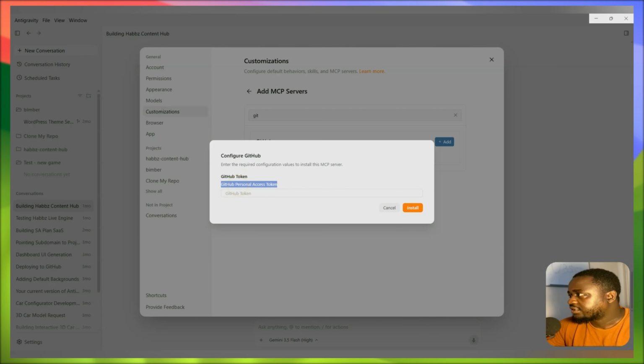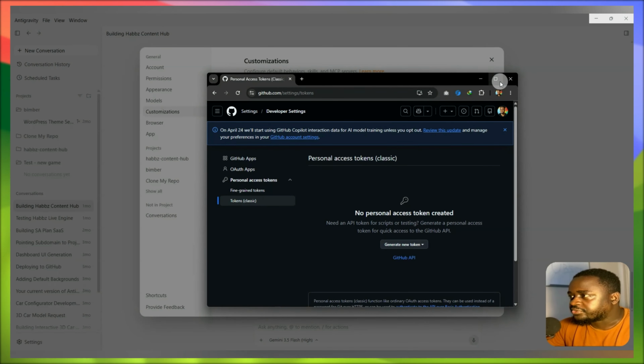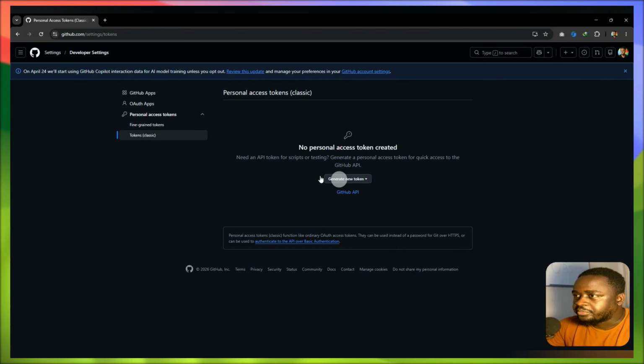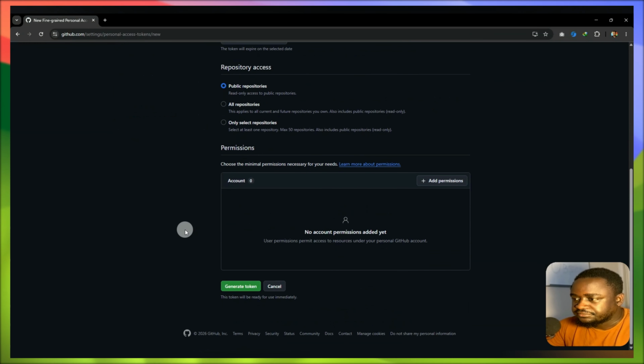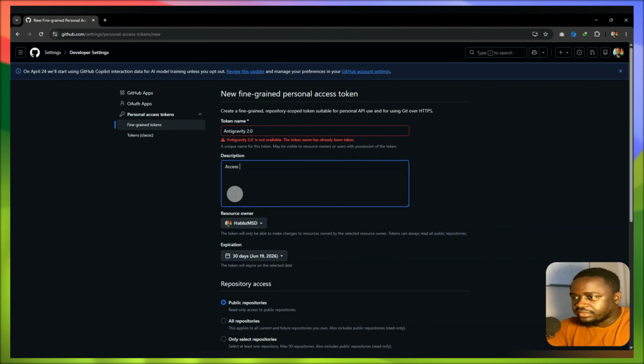But if you were to do it, you can just come here, copy this and open it on Google quickly. I have it on another tab. If you open it on Google, it's going to come to the GitHub token page, and you'll be able to create a token for your particular use. You just click on generating your token. I think I've already done this, so I don't need to, but you can just say Antigravity 2.0. As you see, that's not available because I've already done this.